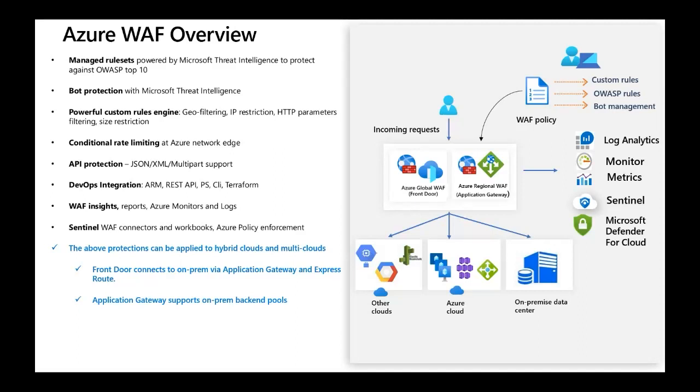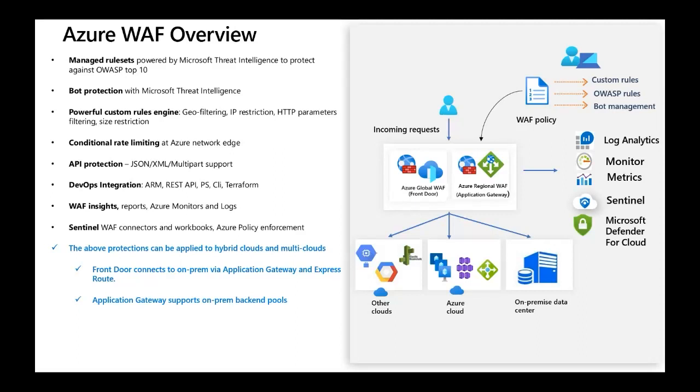We have API protection, and this you can see is on JSON, XML, and multi-part support. We have DevOps integration with ARM, REST API, PowerShell, CLI, and Terraform. So you can easily build, deploy, and manage your application using DevOps and API-friendly tools. We have WAF Insights reports and also integration with Azure Monitor.